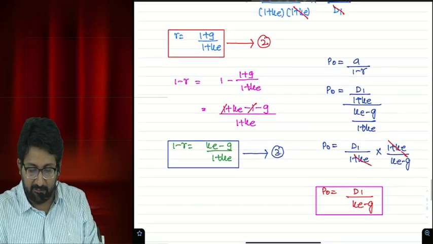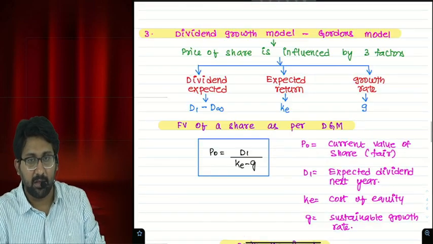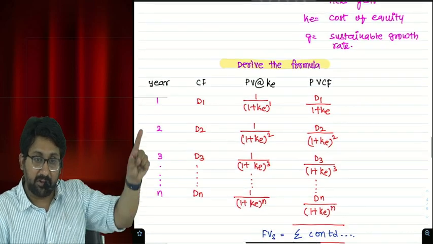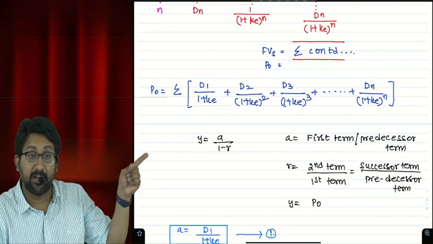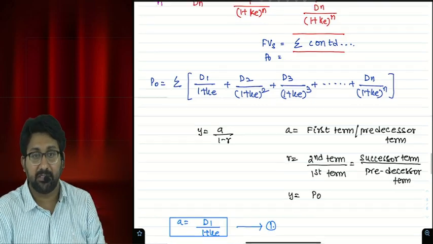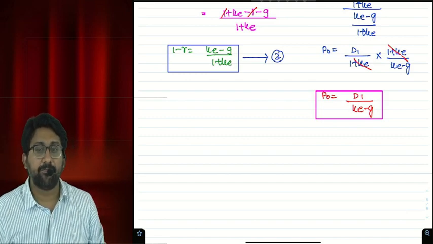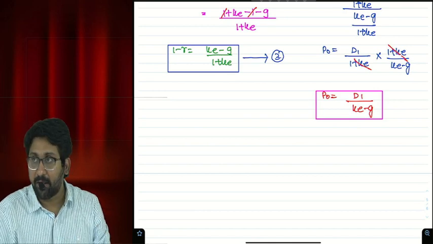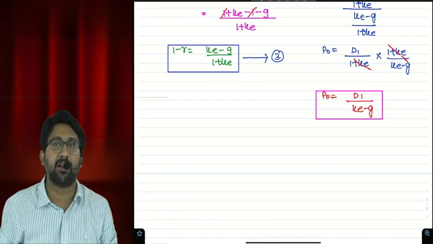So now listen carefully, the moral of the story. If you observe this entire structuring of pricing, the entire model, we considered D1, D2, D3 till infinity. Price also will include D1 by 1 plus ke, D2 by 1 plus ke whole square, till Dn. That means we are taking infinite dividends, but the formula we use, D1 by ke minus g, suppresses all these facts. So listen, a formula will always make life simpler, no doubt, but on the other hand, it will also damage the whole operational view of that particular model.